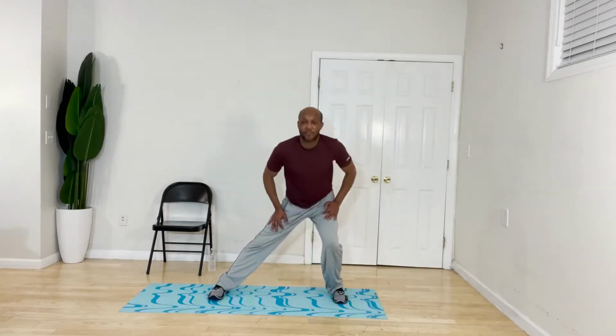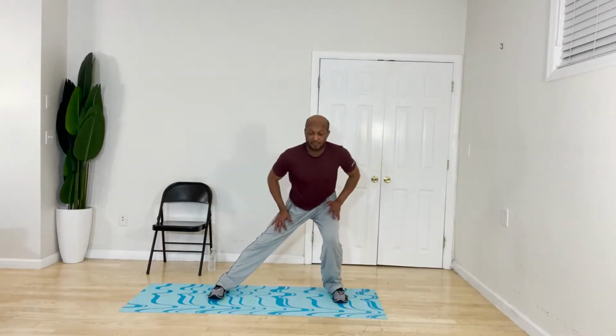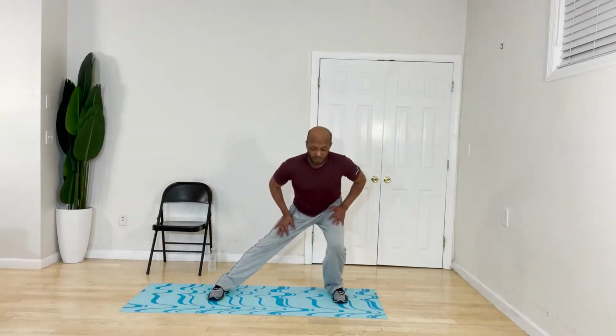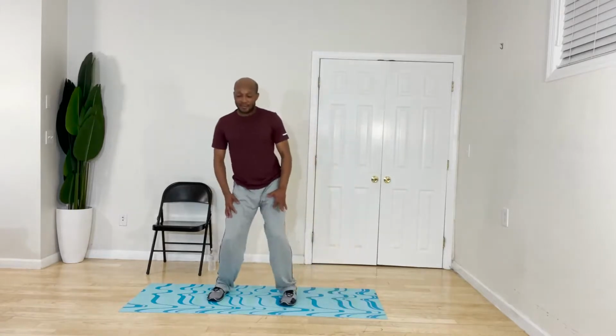Feel the stretch through the inner thigh of the straight leg. On your next one, come to center. Step the right leg in, left leg in, straighten the legs. Take your hands to your shoulders. Step the right leg back.